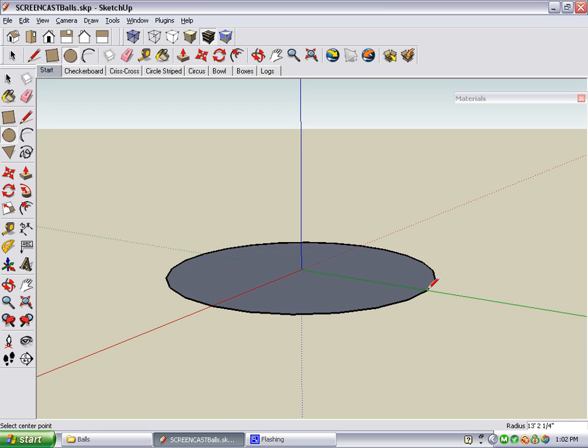The next circle has to be vertical, but if you drag your cursor around the ground plane, the preview color is blue, which means it'll be flat. If you move your cursor up here, it'll be red or green. We want it to stay red, so we press the Shift key, move the cursor back down, and it stays in the red direction. Place the center at the origin, and make this circle smaller than the first one.